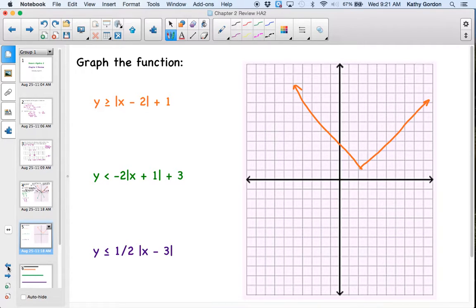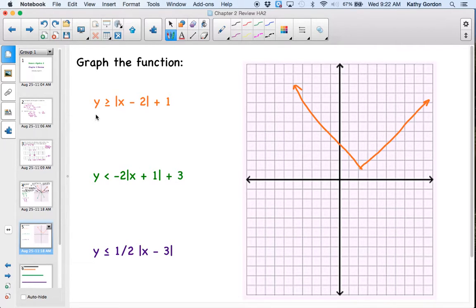We can plug numbers in, so we can actually test a point in one region or the other. Anyone else have an idea? Plugging in 0, 0, so it's testing a point. 0, 0 is the easiest as long as it's not actually on your boundary line. Anyone else have an idea on how we can decide? Is that how most of you do it? Try a test point? Okay, so let's try 0, 0.